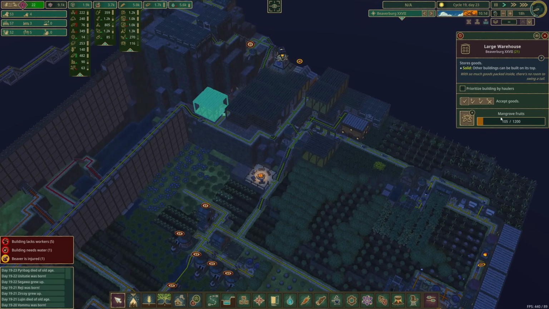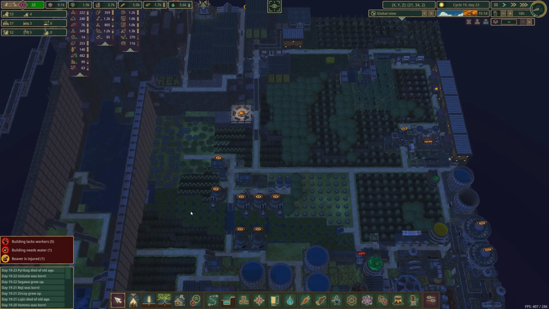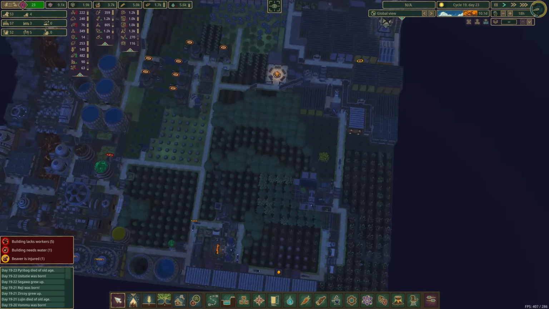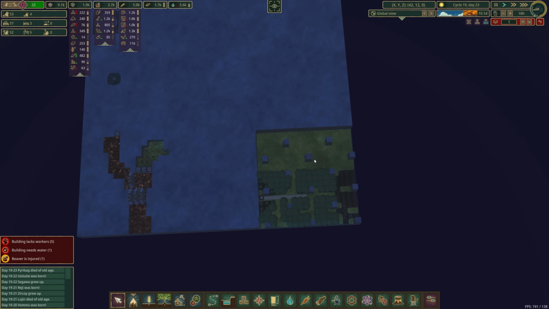Looks like we've got 100 some mangrove fruits, which is great to see. That's about as many as we could probably keep right now with the population we have. I did have the idea, and I think you guys have mentioned this as well in previous comments, that it might not be dumb for us to have at least part of the lowest level as a mangrove tree farm. Just flood it so we can always have mangrove trees. I don't know if that's a great idea. It's going to depend on how much water we're able to store and pump every single season. But I will keep that in mind.